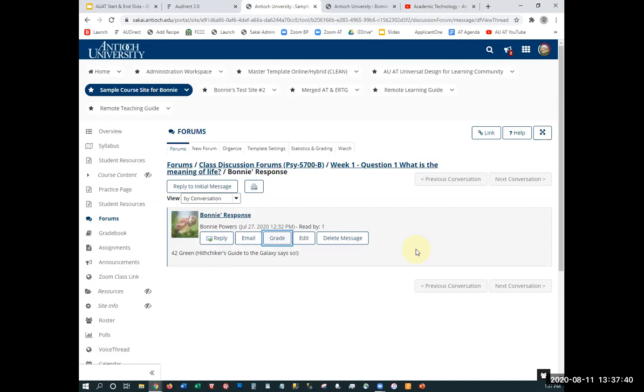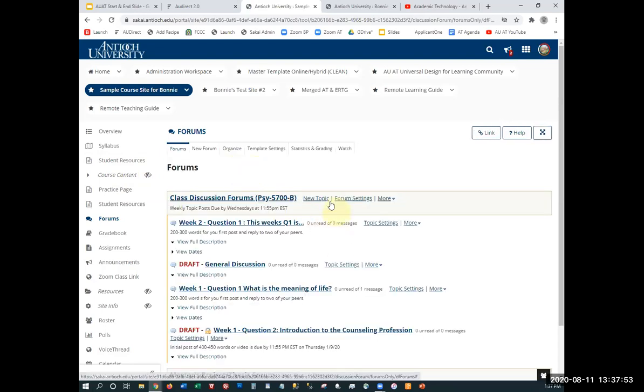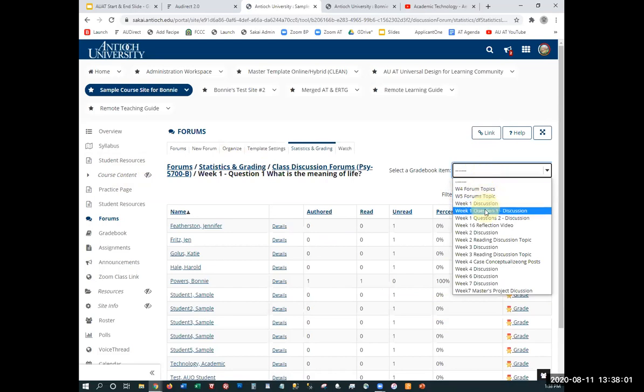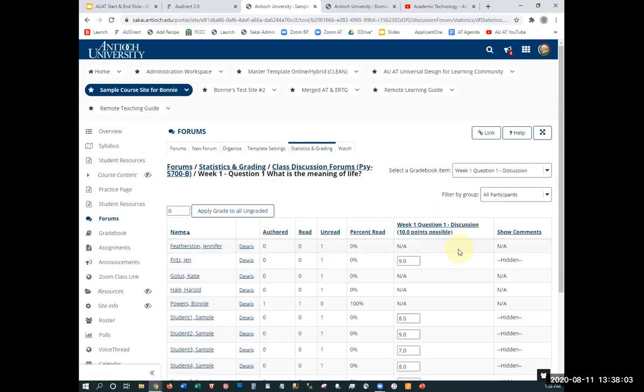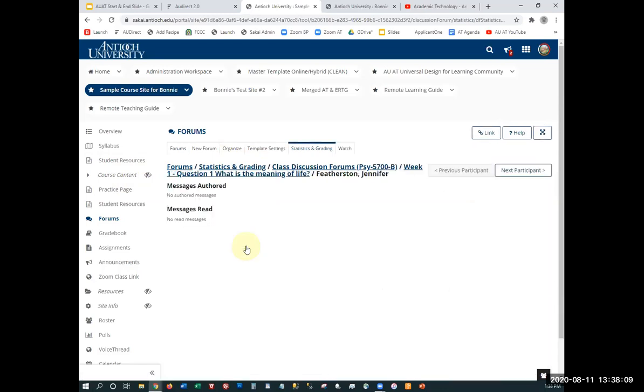No, the only thing that you didn't show just now is that on that list of everybody, where you can do all the mass grading essentially, there is also a view for you to click out and view the actual posts by the individual students from there too. So you don't need to just remember what they said from here. If you click on the details button there, you'll see all the messages they've offered. It'll show what they've done. And then if you click on their name from that view, it gives you even a different view.